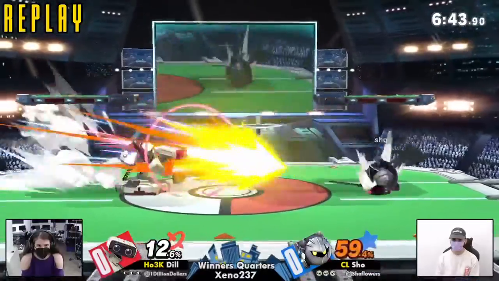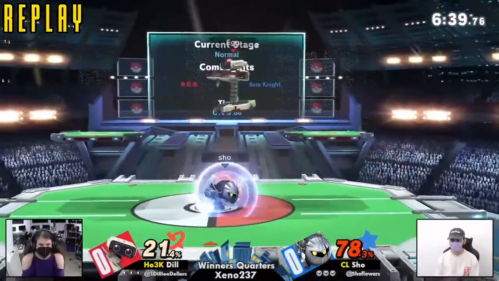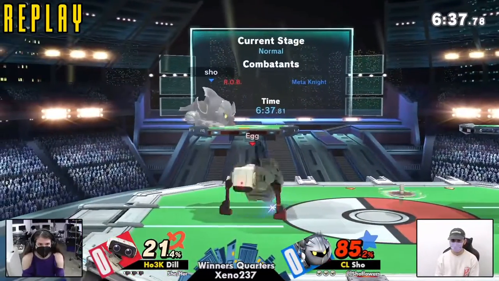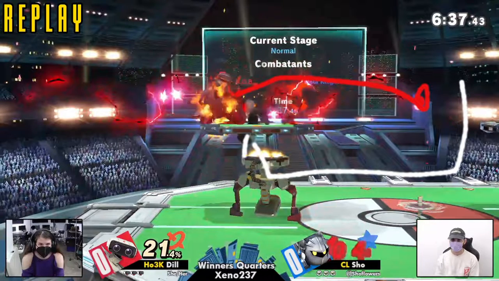Anyway, let's see this first stock. This is what put Dill in the driver's seat for the entire game here. So down, ooh, okay. Throwing down the gyro over here, knocking him over, so then Dill was able to just run over and then do the up smash.